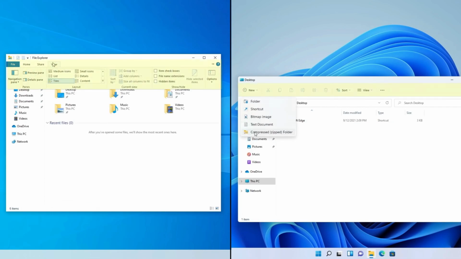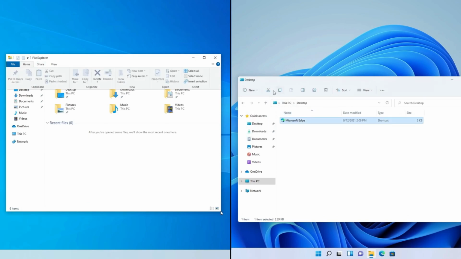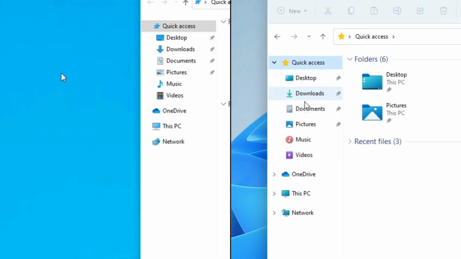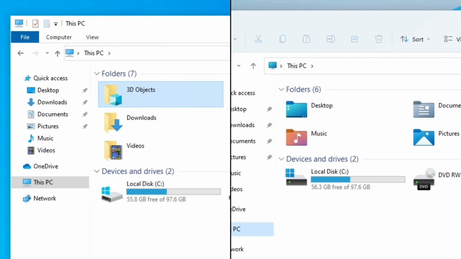There is now a replacement to the ribbon UI found at the top of the File Explorer, which tries to simplify and get rid of all of the clutter that was the old ribbon UI. It'll also have less spaced out icons by default, which can be reverted if you don't like that, and 3D Objects is no longer its own dedicated folder.